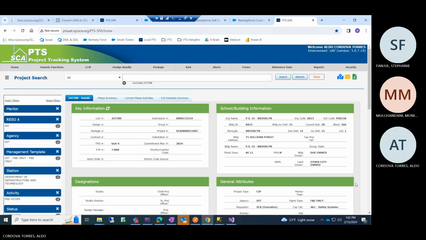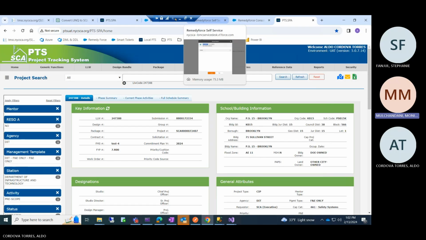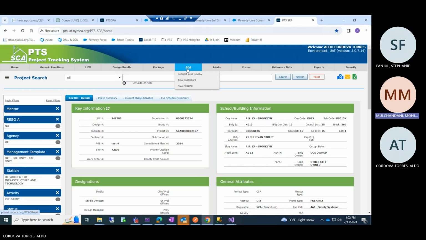Okay, I'm back. I think we left off in forms last time. We were doing reference data. Did we finish all the forms? No, we didn't finish reference data. We did till user designation. We said that we had to look into more information for ADA and then move on.